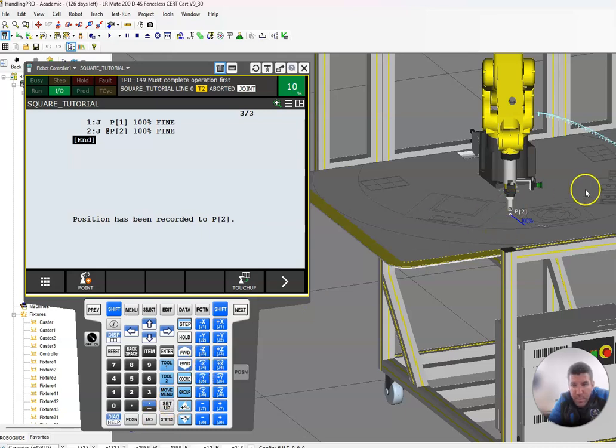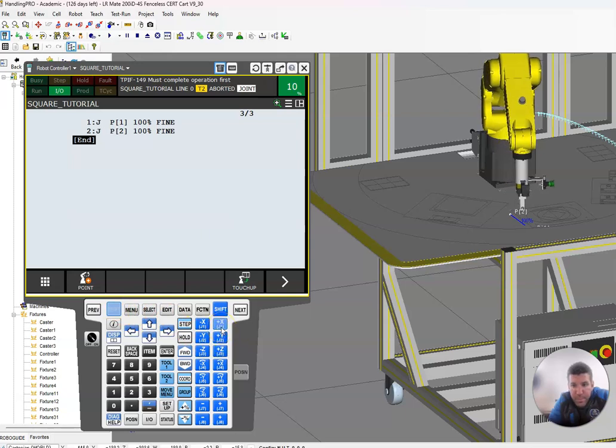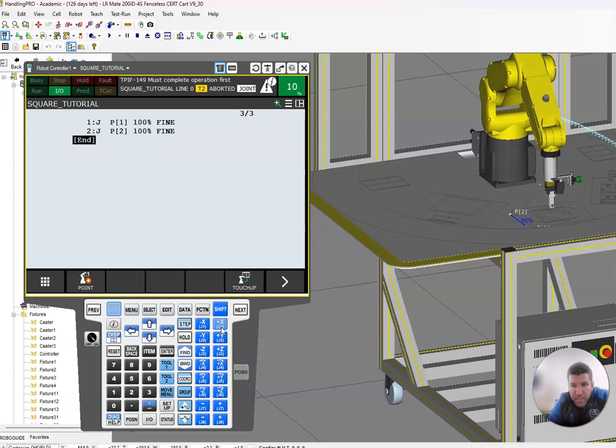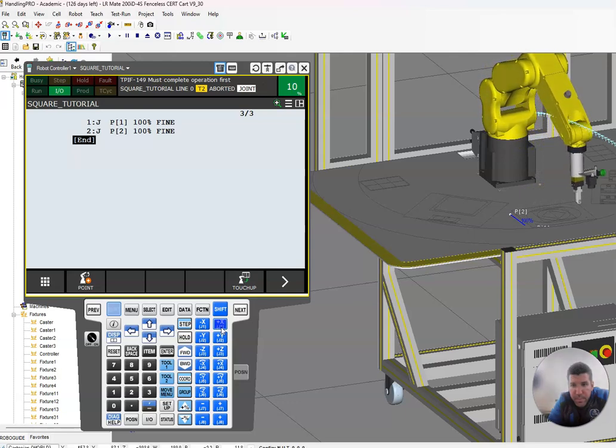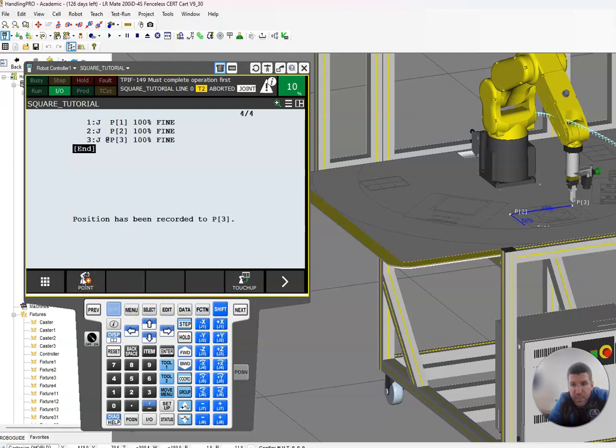From here, I'm going to slide over here to position 3. And I'm going to go plus point. And I'm going to continue. Again, I may have to change to a different frame. Use world.